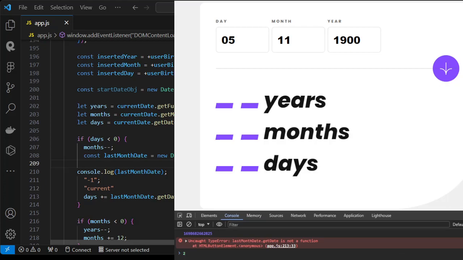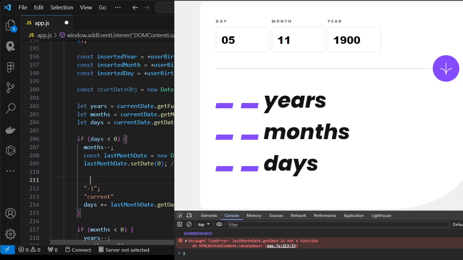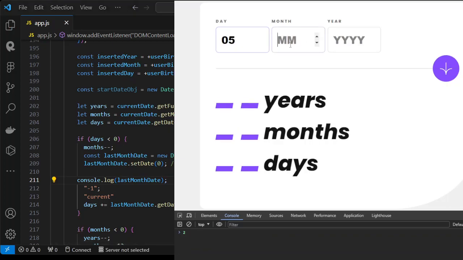Oh, okay. What's the difference between the two of them? Console.log. Try that again. Oh, interesting. But yeah, there we go.